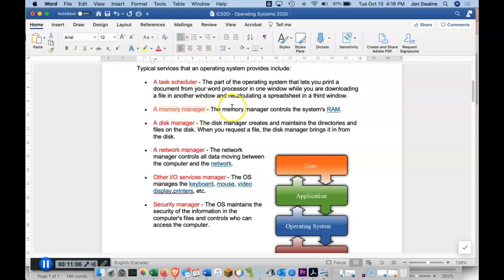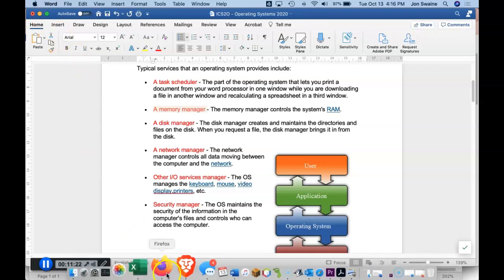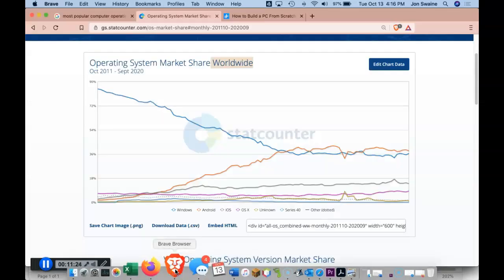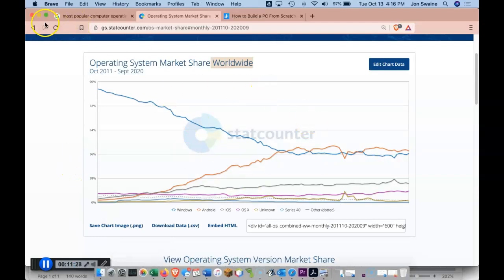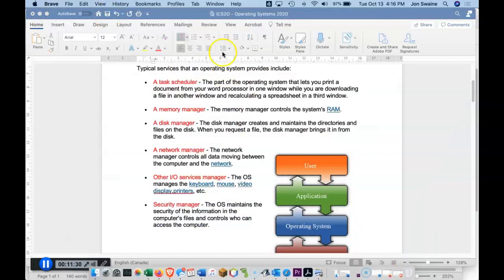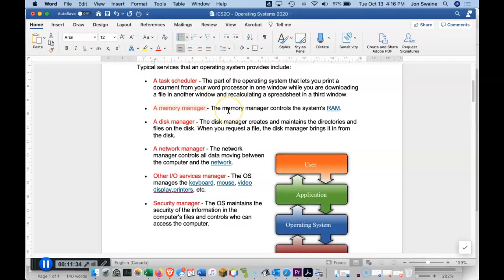But the operating system controls the RAM. So if I were to go like this and minimize Microsoft Word, I'm not going to do it, but if I minimized it, then the operating system would take resources out of RAM and put the next thing in there. So if I were to go back to Brave here, my web browser, it's just kind of loaded into RAM the stuff I need to do this, and then if I minimize, now it's going to load back into RAM the stuff for Microsoft Word. So it's a memory manager.